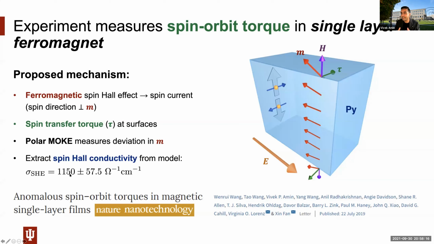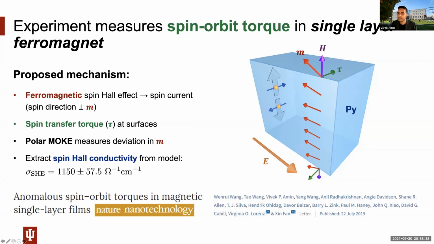So you can't directly measure the spin current, right? You can't do that really with any method anybody has. You can only measure the torque. And again, we can just say that if there was a spin current that was generated in this material, here's what its strength would have to be to create that torque at the boundaries. Does that answer your question? Yeah, more or less. Yeah, thank you.